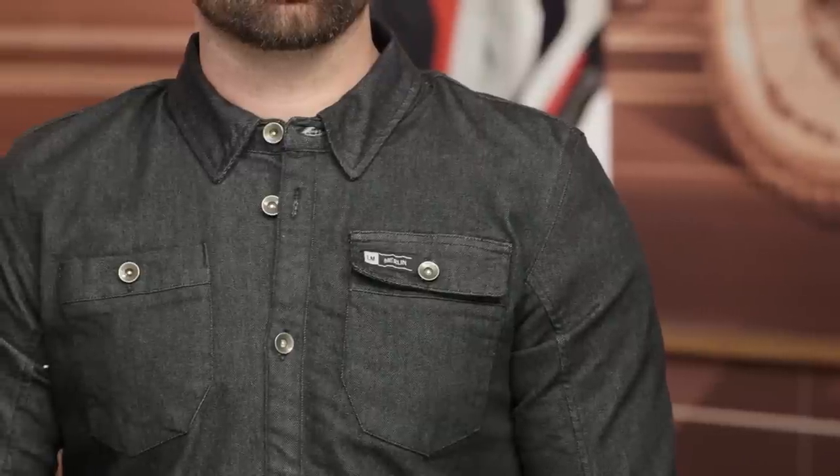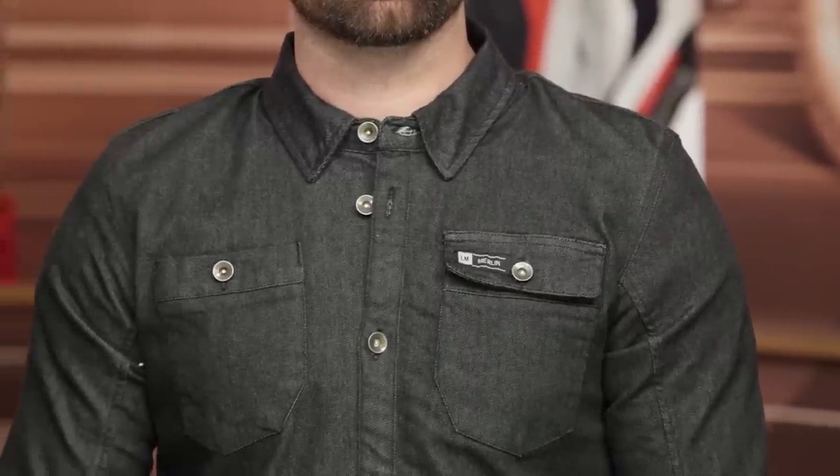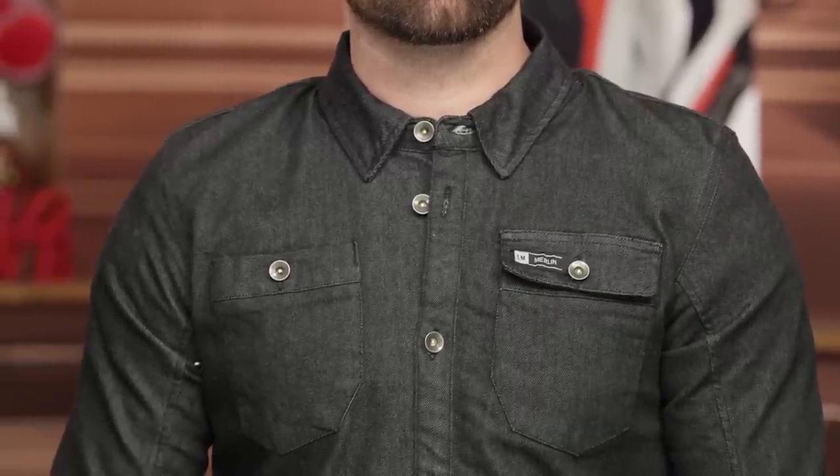Now, this is gonna round out our look at Merlin's 2018 spring riding shirt line. Remember, the Axe is your just flannel shirt that's gonna give you that full Kevlar lining as well as the impact protection. Getting into the Hamlin, that's your sweatshirt. And then taking a look at the Trenton is going to be your Cordura jean jacket style. Again, looks more like a shirt than a jean jacket, but it is gonna give you that same level of protection, especially with the Cordura in that exterior layer.